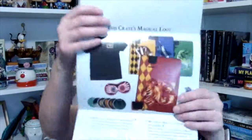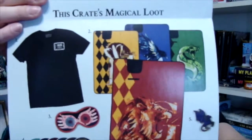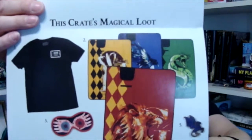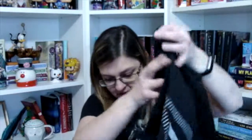Okay, so the theme was Travel the Wizarding World. Those were the other picnic mats that you could get depending on your house. I am a Slytherin, so I received Slytherin, of course. The t-shirt was very fun. This is another t-shirt that I received from this box, and it's my absolute favorite that I've received. But this is starting to get into the close second. Maybe third, because I do like some of the other ones.